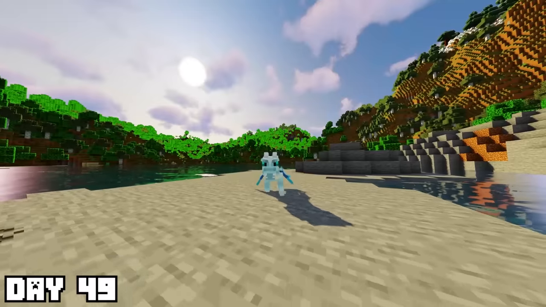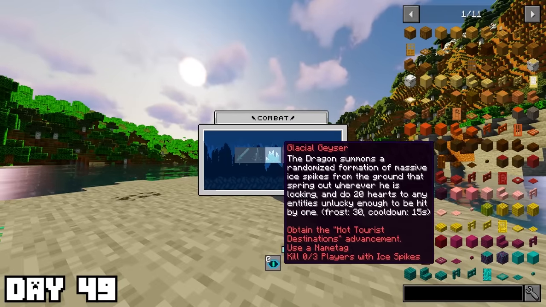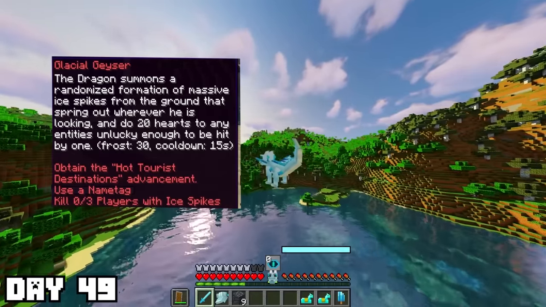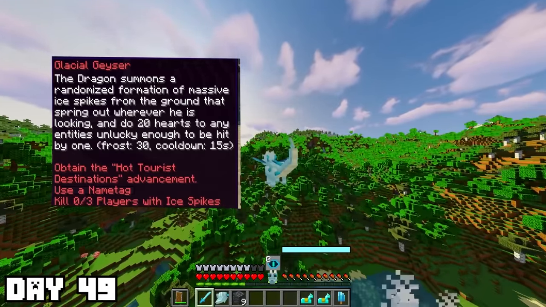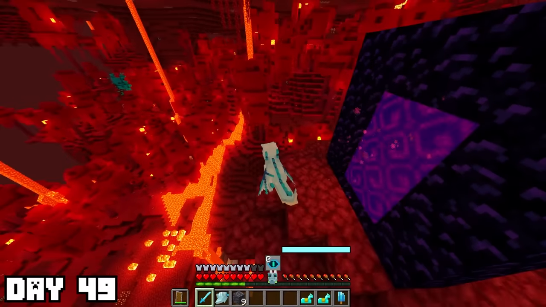Later. But now it's time to work on our next ability, the Glacial Geyser, which apparently is going to do 20 hearts of HP. And to unlock it, we just have to get Hot Tourist Destination, use a name tag, and kill 3 people with ice spikes. And Hot Tourist Destination should be pretty easy as we just have to explore all nether biomes. So let's go into this portal and let's make our way to some biomes we haven't gone to.